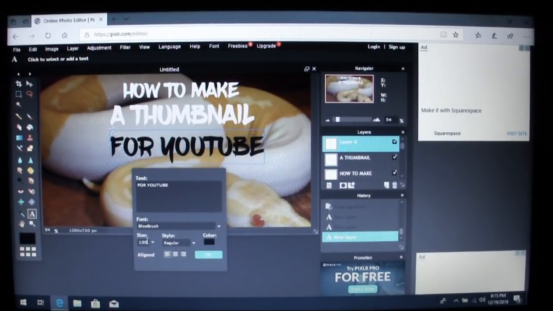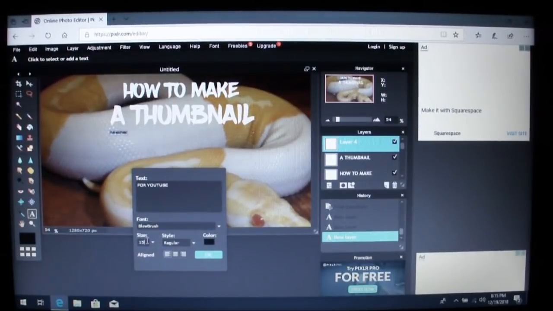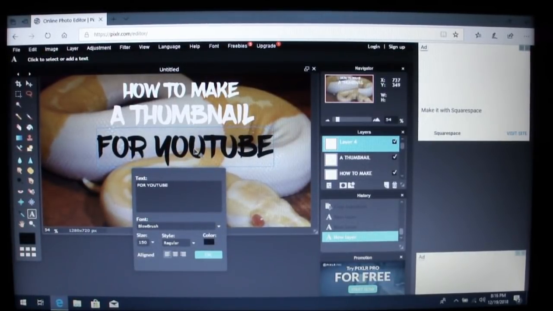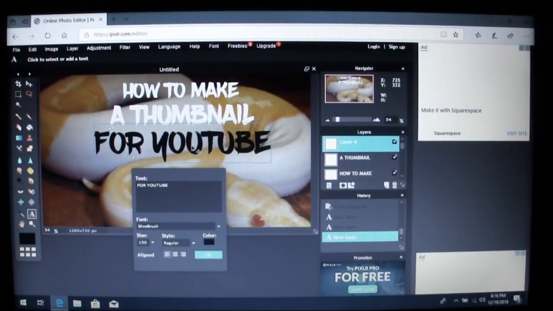And for example on this one I might want to go with 150. Kind of gives you a slowly increasing larger size.